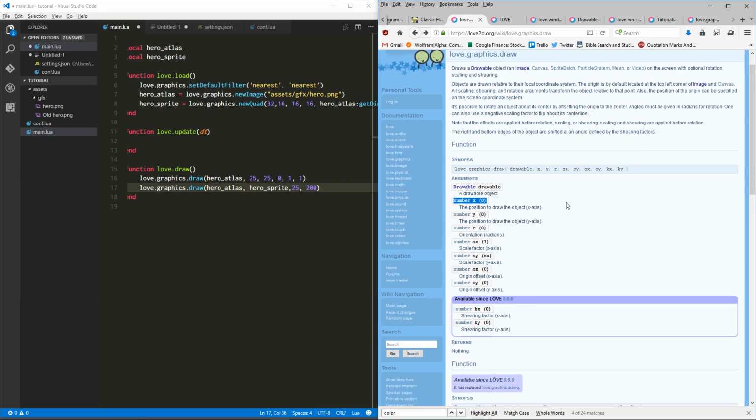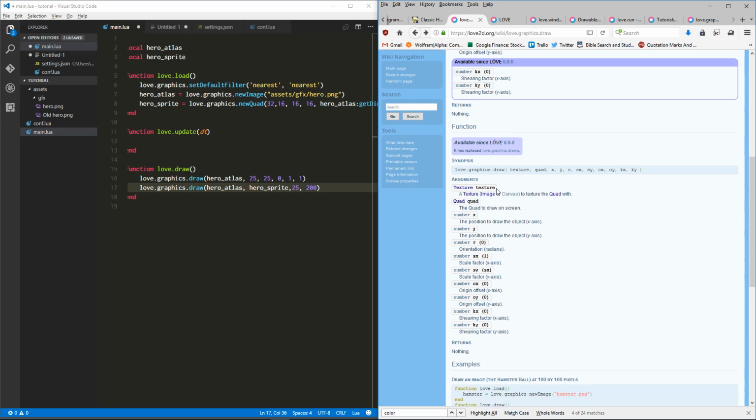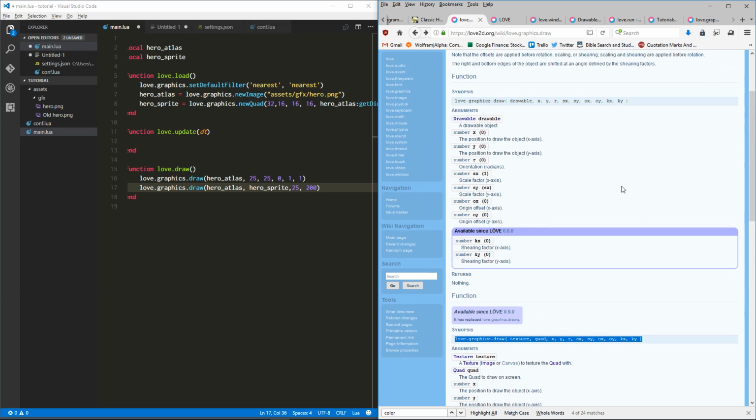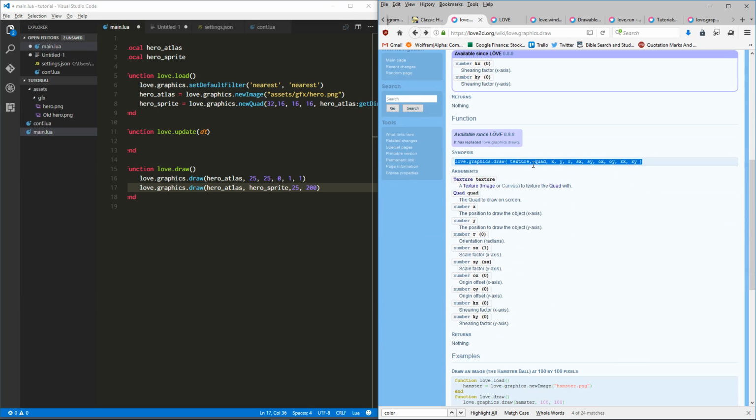Or did I do that? I think I did that. Here we go. See, here's what we want to do. Yeah, see, that's the one we want. So that's our atlas, and that's the quad that we want to draw on the screen, and that's the position we want to draw the object for X and Y. So let's save that and let's run that and see what happens.